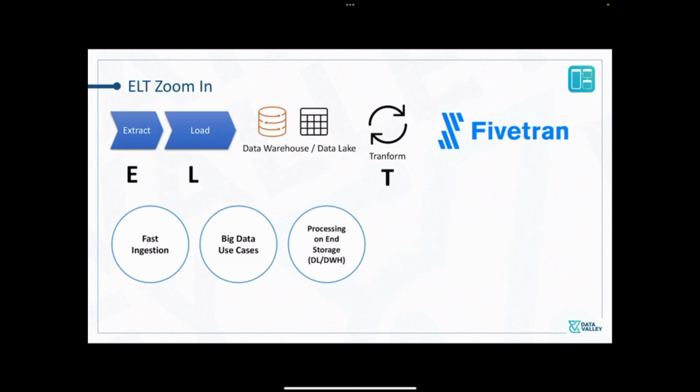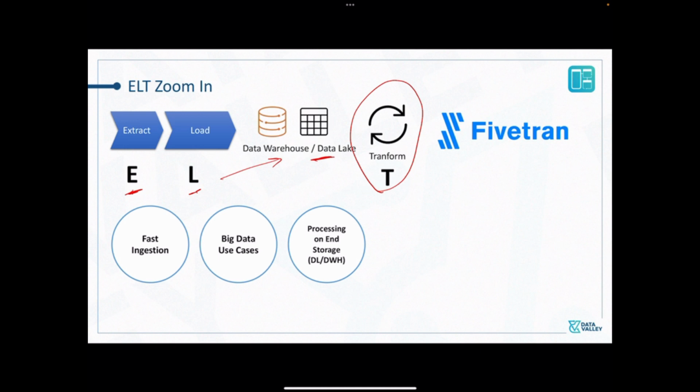Okay, what about ELT? As we understood, in ELT the situation is different. We extract the data, we load it to a target system, either a schema in a database, a part of a data warehouse, or a data lake. We load the data as is. So if the data has quality issues, it will be the same on the target system. If it has personal information, it will be the same on the target system. Then we rely on the target system or on the database to do the transformation for us. So we will rely on the target system to run our quality fixes based on SQL, for example, if the target system is a database.